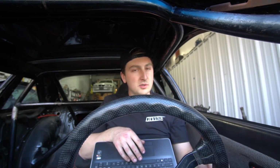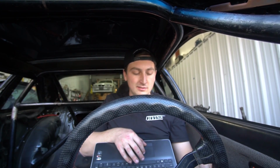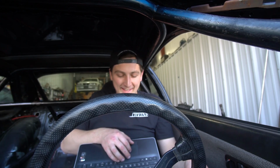So we got to bleed the coolant one more time, make sure everything's all set, and then we could do a little putt around the parking lot. And I've never been so excited to limp a car around a parking lot before. Hell yeah. She sounds good.